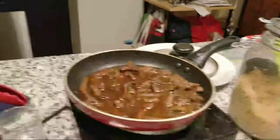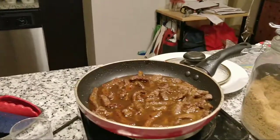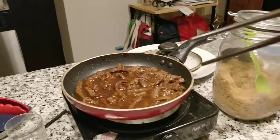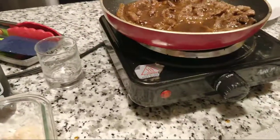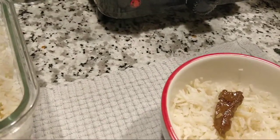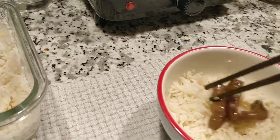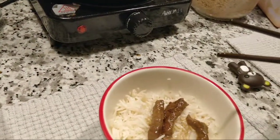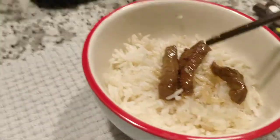Okay, well we gotta show them how exactly we eat this. So, what we do is, let me move this here, is we let this cook, so it's already cooked, but we're letting it simmer, and I'm having a very difficult time using my chopsticks because I don't know why. And we just grab our meat, and you usually have your bowl on your other hand, and you dip it, and then you eat it with your rice. And you see how the sauce from the meat kind of drips on the rice. It gives it that juicy flavor. So I like to have a little bit more than one. And then I'll show you how Honey eats his food. Right, Honey? You're like, okay. Sure.